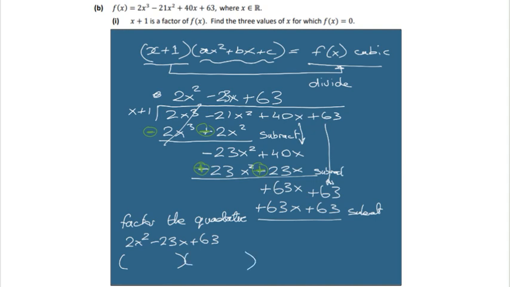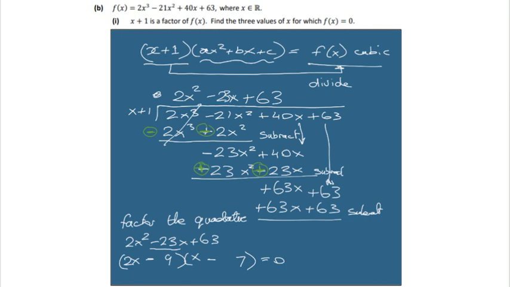So the cross multipliers will be, we'll have a 2x here and an x here. And then we have a 7 and 9 to make 63. So we can multiply these 2 by a 7 and 9 by x. So 7 by 2 is 14, and then plus 9 is 23. So we've got it minus both of those, okay, because we need to keep the signs negative to make a plus 63, and set them both to 0 separately now.